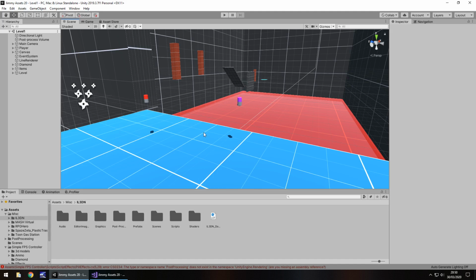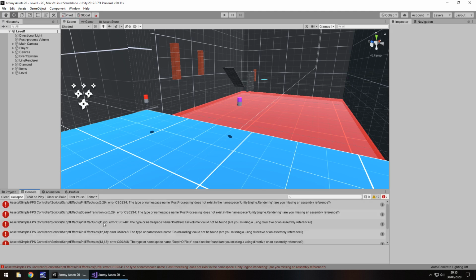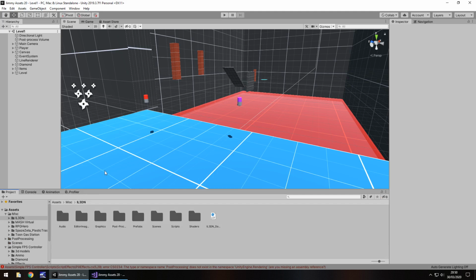Upon downloading it, if you don't have the post-processing stack in, you're not going to be able to use this. You'll have all these errors by default. This particular asset assumes you have post-processing in your game, but what if you're making something for mobile, for low end, and don't want post-processing? Then you're going to struggle a bit, especially if you're a beginner. So there are ways around this, absolutely.